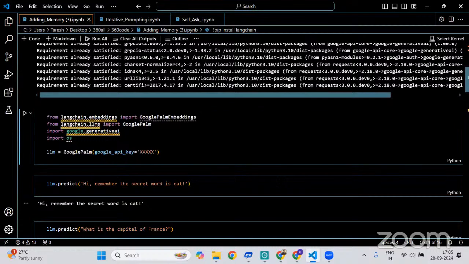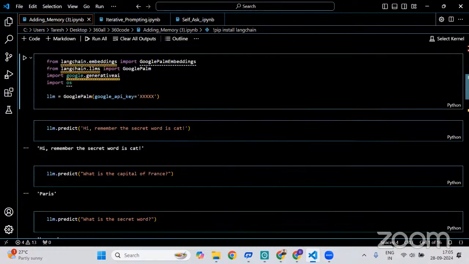Okay. So after that, what we are doing? We are doing predictions with llm.predict. Here, llm.predict is the method of Google PaLM models to generate the responses to a specific input. Whatever input we are providing, that will be represented as an output here.